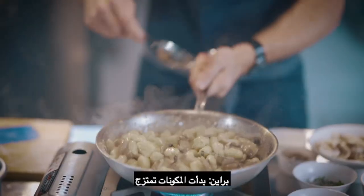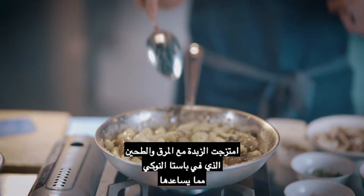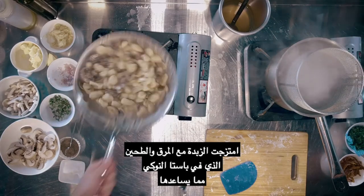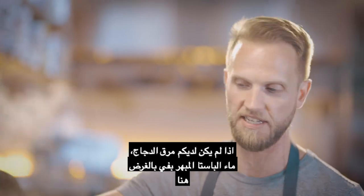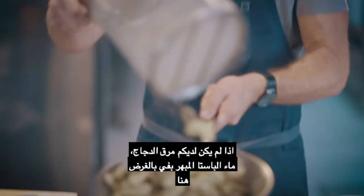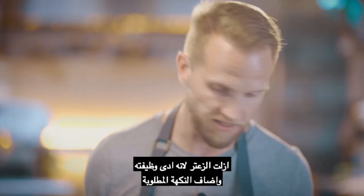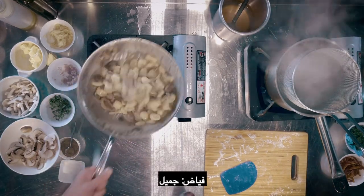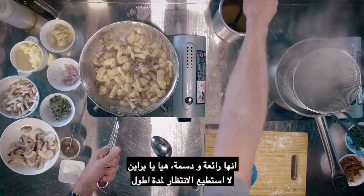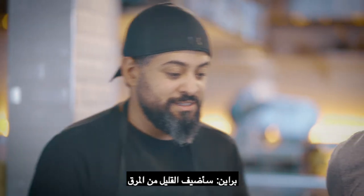Cool. It looks beautiful, it looks shiny. It's starting to come together. The butter is emulsifying with the stock, and the starch from the gnocchi, which is our flour, is helping. So if you don't have chicken stock, using the seasoned and nice and starchy water from your pasta is always magic. Yes, totally works. So at this point, I usually remove the thyme because it's done its job. It's given us the flavor that it needs. Beautiful. It's nice, it's creamy. I'll give it just a little bit more liquid.